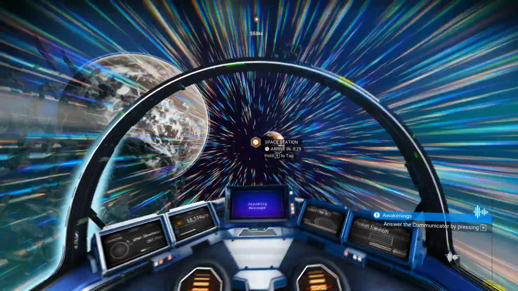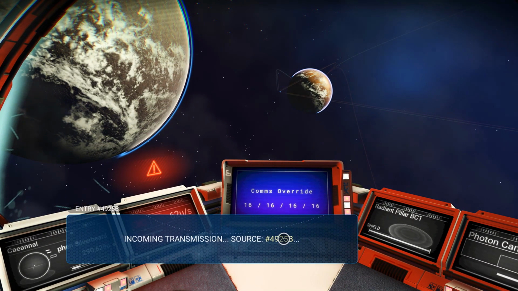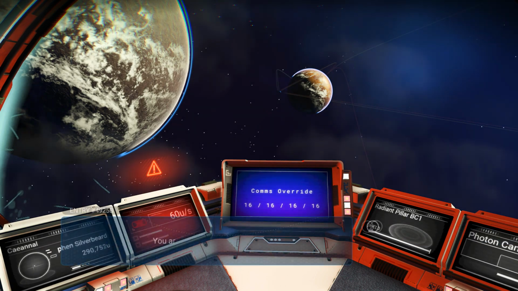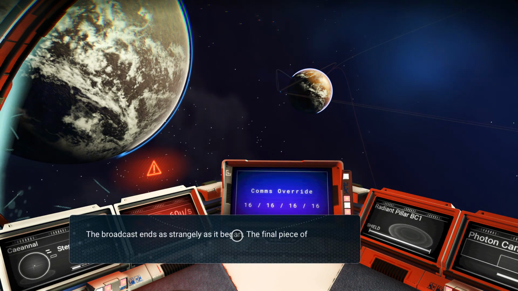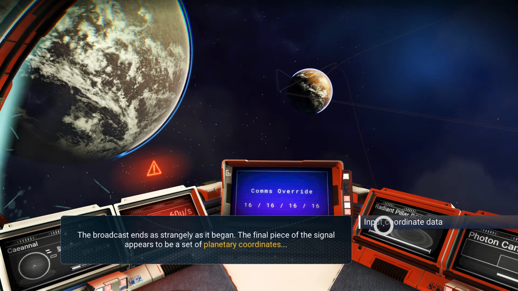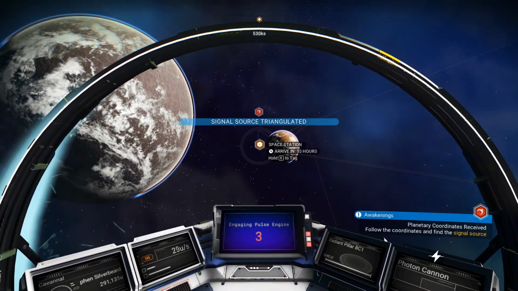Answer communication. Incoming transmission source. Please identify yourself. Identify yourself. You are not alone. Follow the wherever it is, because the broadcast ends strange as it began. The final piece of signal appears: the set of planetary coordinates. Insert input planetary coordinates.